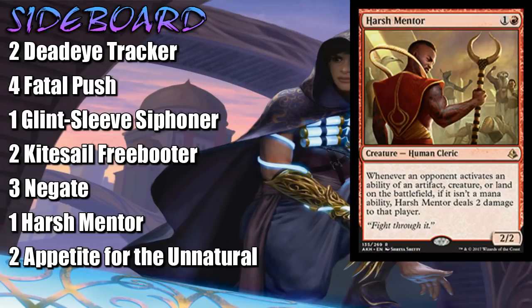Another copy of Harsh Mentor, that's a 3 of, all told, and the only other red card in the entire deck, but it's just that important against all the stuff I named before: Hazoret, Scarab God, Cub, Virtuoso, Hydra, Azcanta, all that stuff. The card is really ridiculous against those, so we'll pack a 3rd in the sideboard.